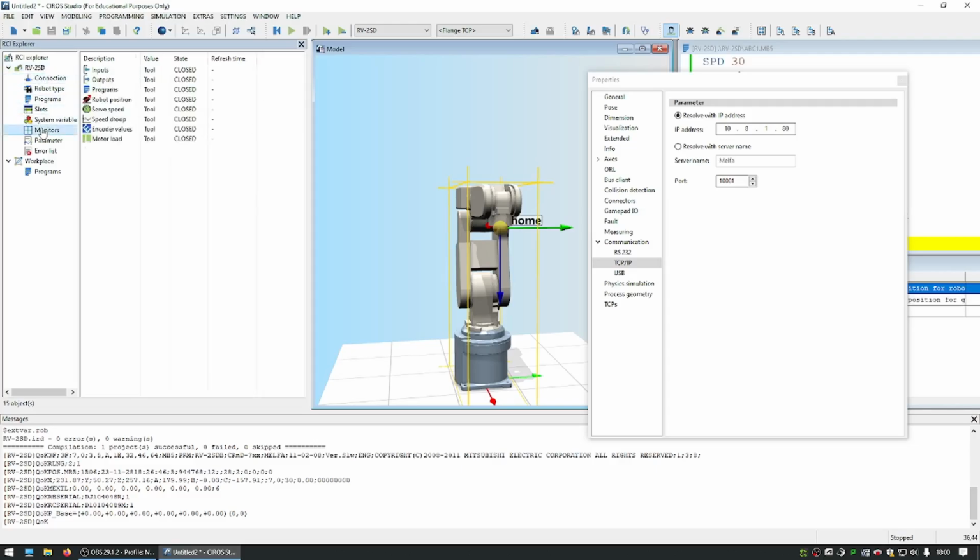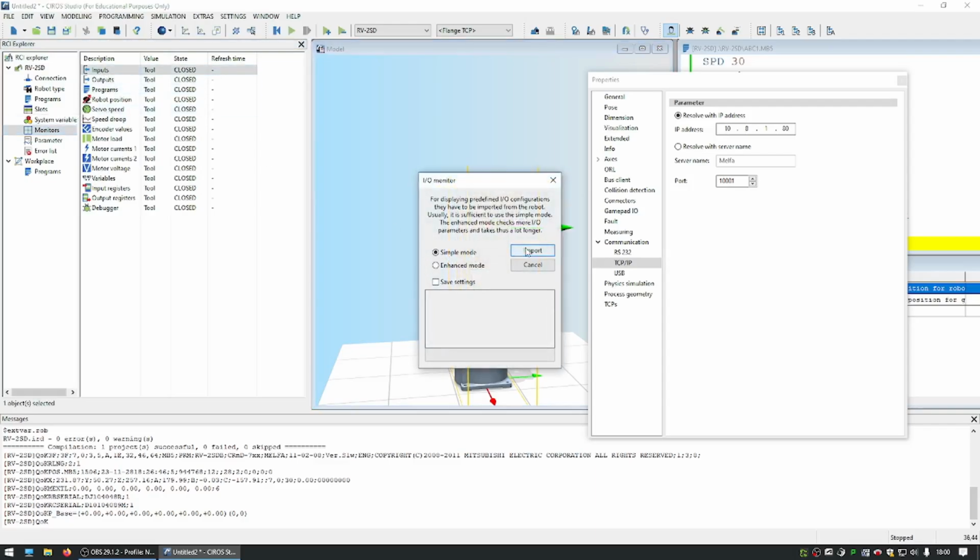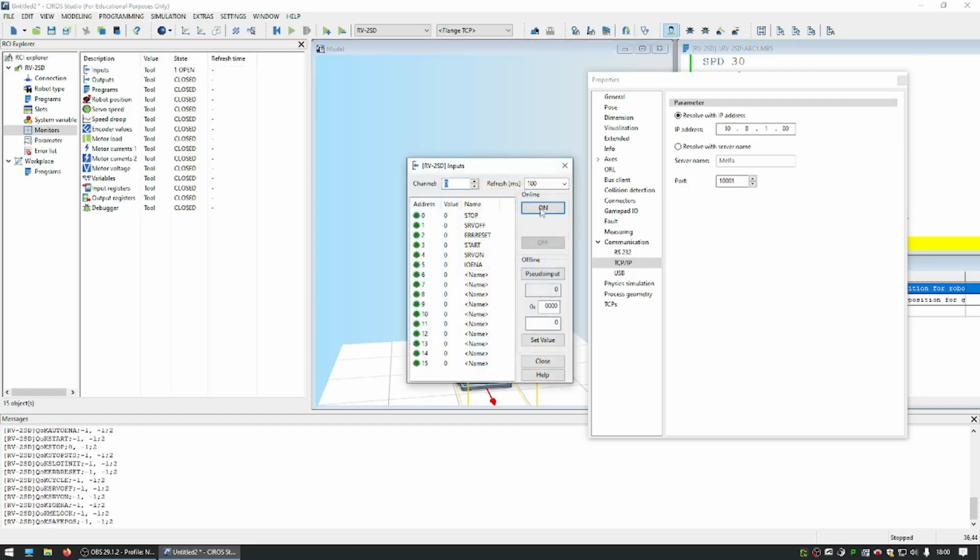In this state, you can go to the monitor and see the inputs and outputs. We can check the inputs and outputs. Now we can go live by going on. Here are all the inputs that a robot has. These are the real robot's. You can see some of them are on, some of them are off. We can select different channels, like here's the channel 900 I've selected.